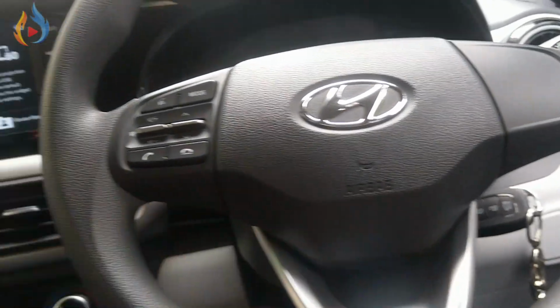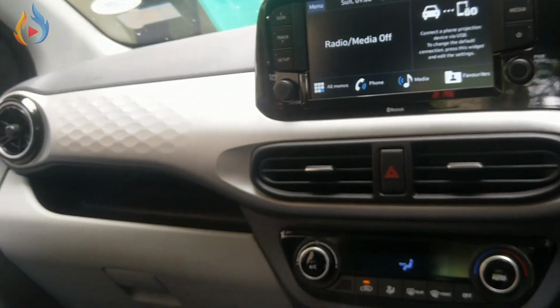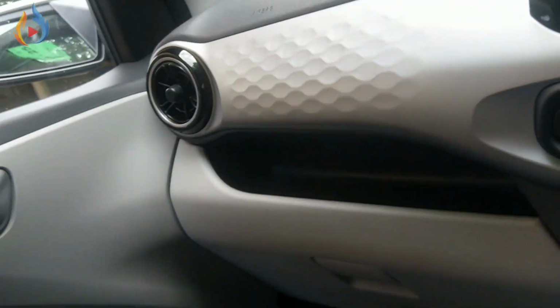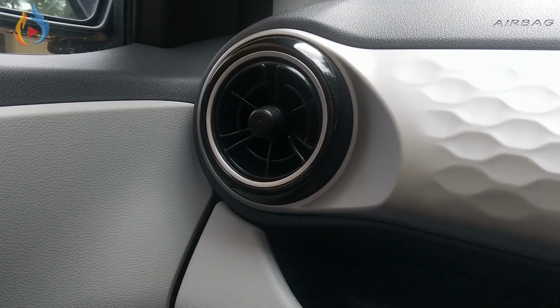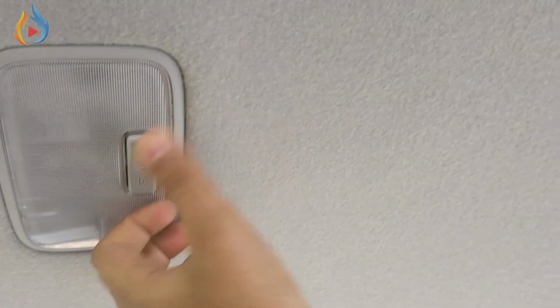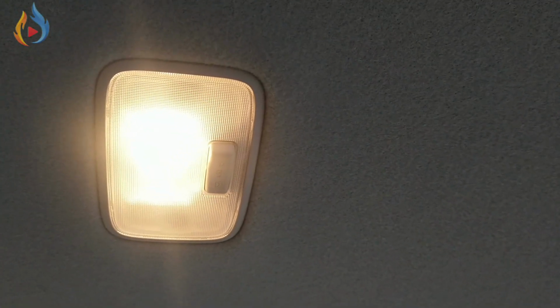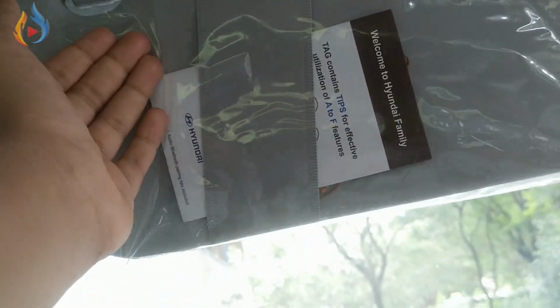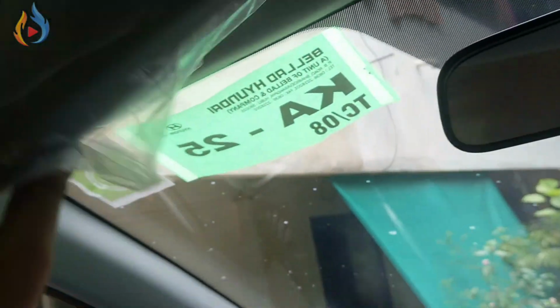This vehicle has dual airbags, which is compulsory and standard in all the variants, and there are smart storage options here. Here is the glove box of the vehicle, guys, and here you get wavy patterns which feel very nice. The AC vent of this vehicle is also very unique in style. Here is a mic placement for the calls, and the central light is placed here. This produces a significant amount of light at night. Also at the bottom here you can put receipts, and here you get the mirror.